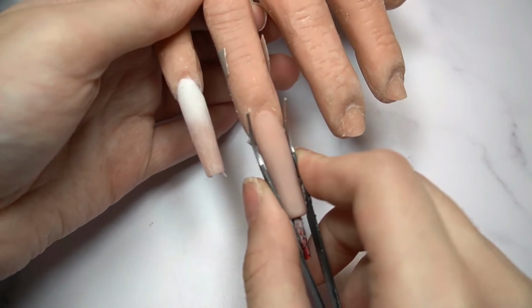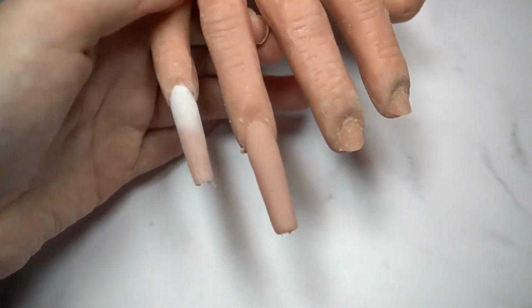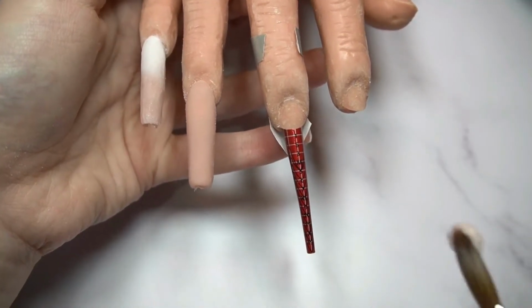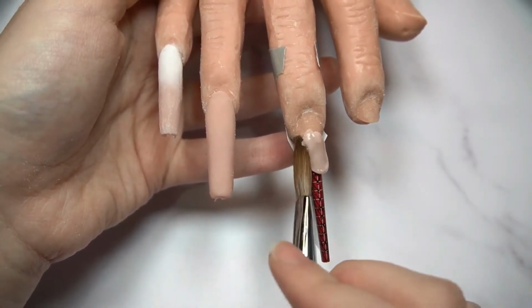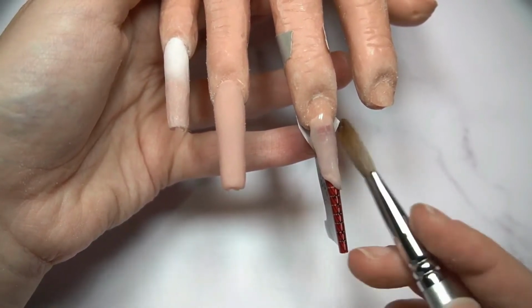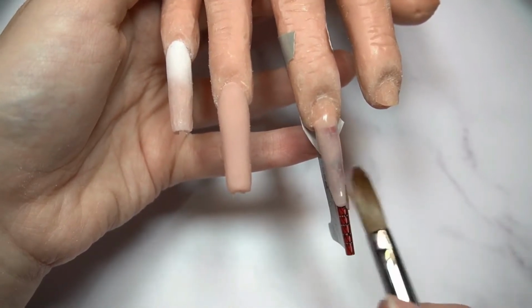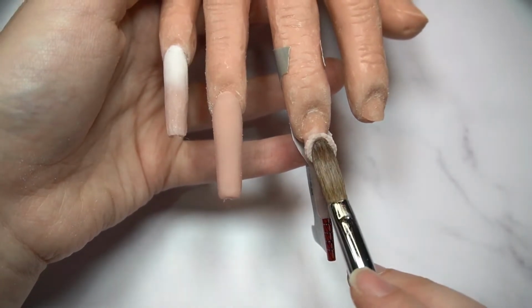And I'm still going to apply some pressure on the sides. Now moving on to the third one here, I'm going to start by applying the form, and make sure that you close up the form a lot more because that's going to be way easier for you to create a coffin shape. I'm going to start building up this nail just like I did earlier. I'm going to put the first bit between the natural nail and the form. Slowly I'm going to drag the acrylic downwards until it's pretty long.